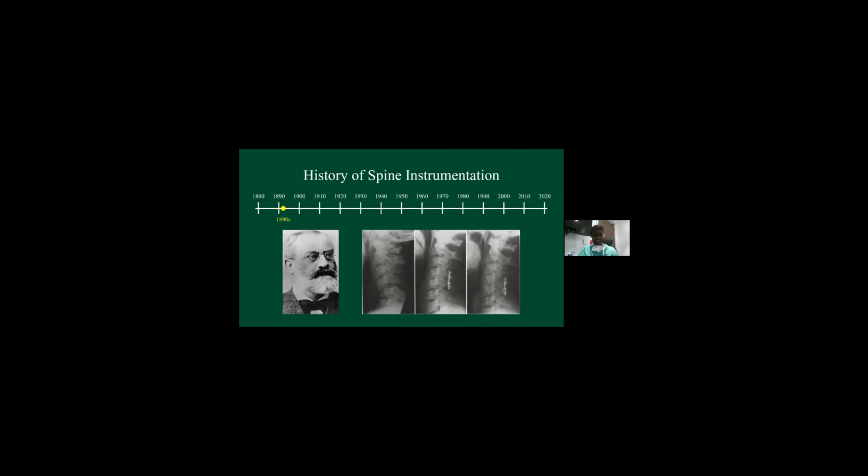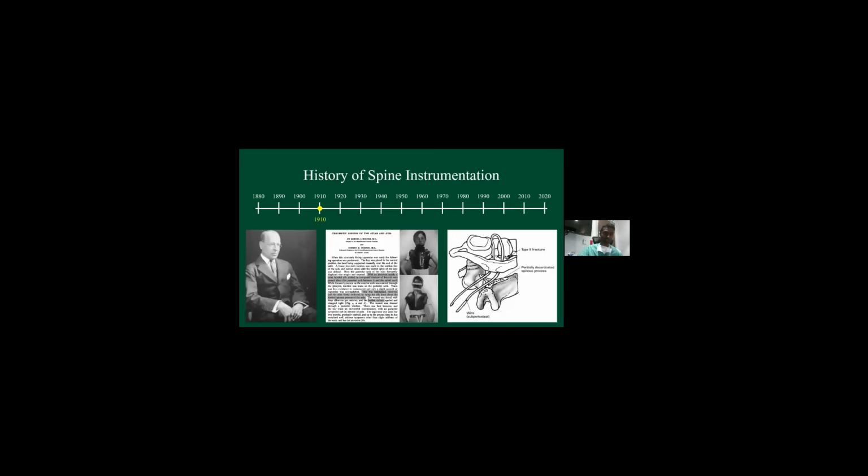In the 1890s, Adler was actually one of the first surgeons who was recorded to use spine instrumentation. And he took cervical fractures of patients with Pott's disease and wrapped silver wire in a figure of 8 fashion around the spinous process of C6 and C7. This is just an illustrative figure. It's not actually what he did. But that sort of goes to show the first foray into spine instrumentation was actually this use of silver wire, which is a very inert material.